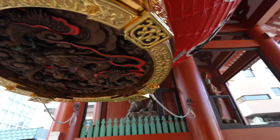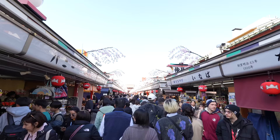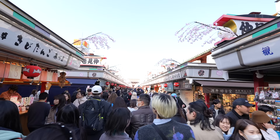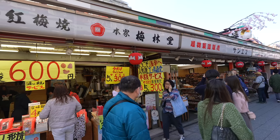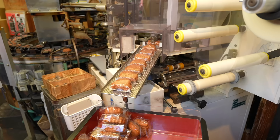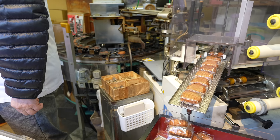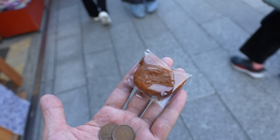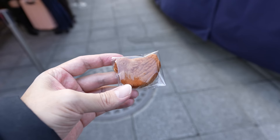Let's go to Nakamise Street. It looks super crowded, but trust me, it's still better — because most schools' spring break hasn't started yet. But from next week spring break will start and this place will be more crowded. Here we can buy Ningyoyaki separately for 80 Japanese yen. Let's get it! They are making it fresh. I got the bird shape one for 80 Japanese yen and it is still warm.